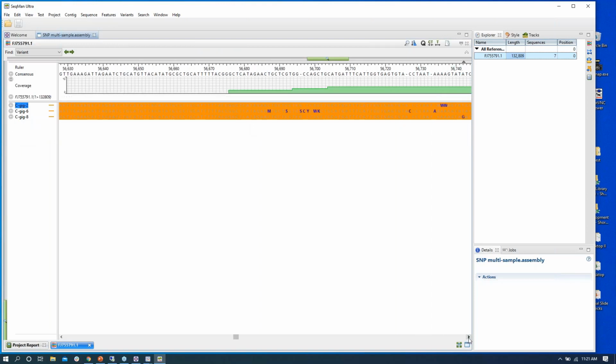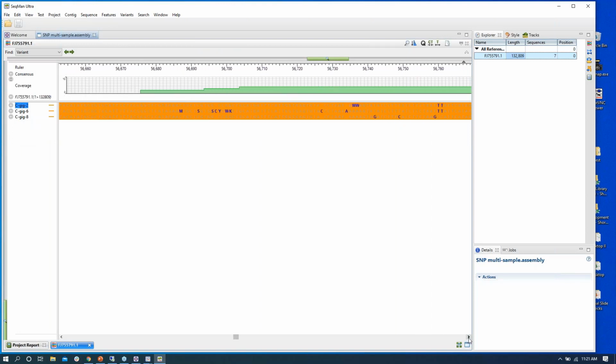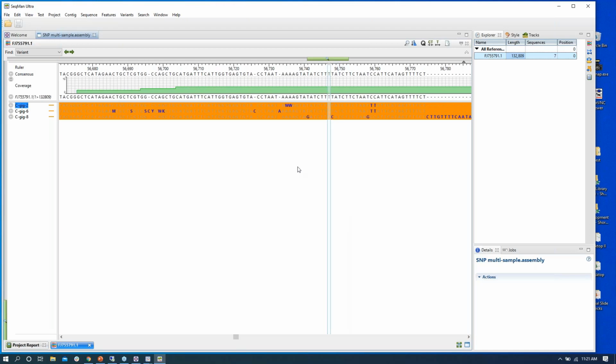So now I can see, you can imagine if you had a large stack of samples here, I could compare and see how similar or different these samples are from each other. This particular data set has a lot of variability between the samples. In some other data sets, you might look at a large number of samples and only one or two have a variant of interest in them.